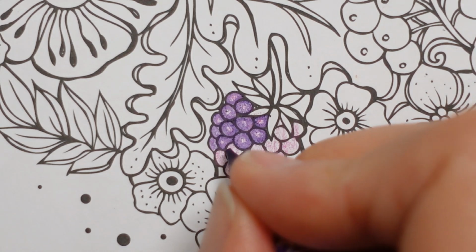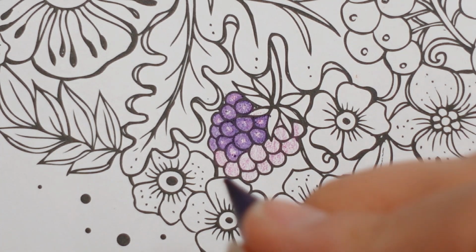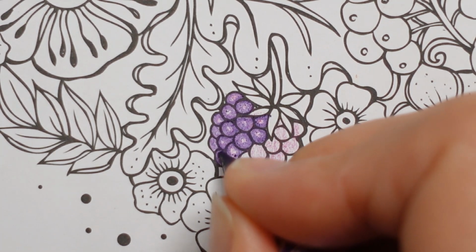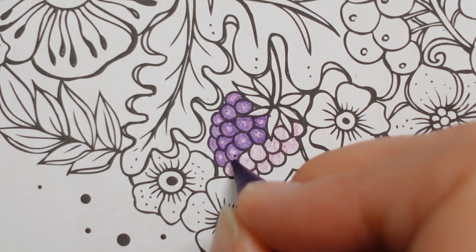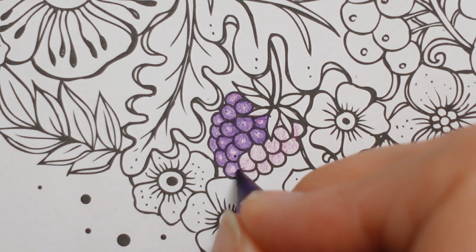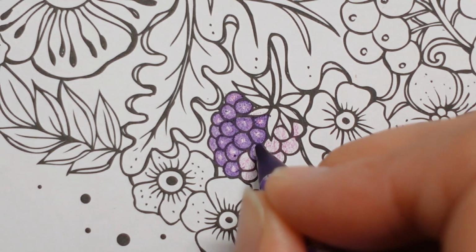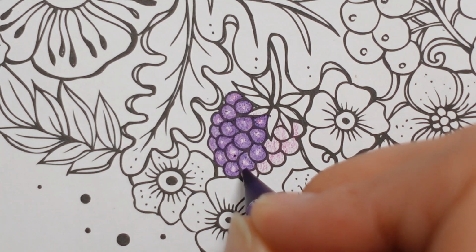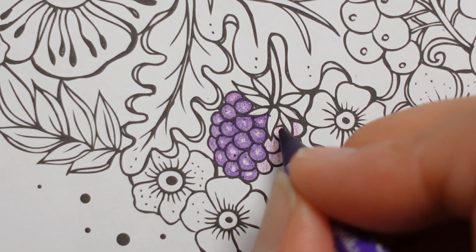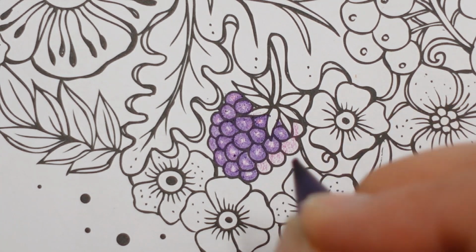You can see this is still a fairly light colour. It isn't as intense as you would expect from a blackberry. It's actually slightly lighter in the camera than it is in real. My light is very light in here today. The sun's shining, I've got a lamp on, and it's actually slightly bleaching out the colour just a little bit. So what I try to do when I take a photograph at the end, if I can, is make it as close to the real colour as possible, but of course that's only according to my screen, so your screen might see it differently anyway. But believe me, Bambino crayons are vibrant and very pretty.